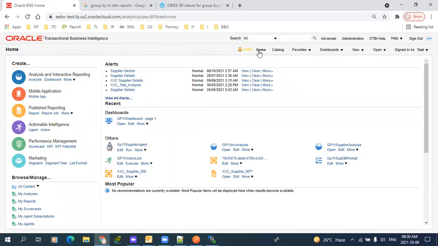Okay, but how do we know that a common dimension is available? It is available based on your module. Payables to suppliers, receivables to customers, subledger to any module, like that. Okay, but I'm trying to select receivables and project accounting. So it won't be possible to get the data straight away. If there is a relationship between these two modules, you need to use the cross subject areas. There are cross subject areas available, and you need to involve the cross subject area. So it's not an easy job. We need to do more trial and error in order to get the result. It will take more time. Okay.